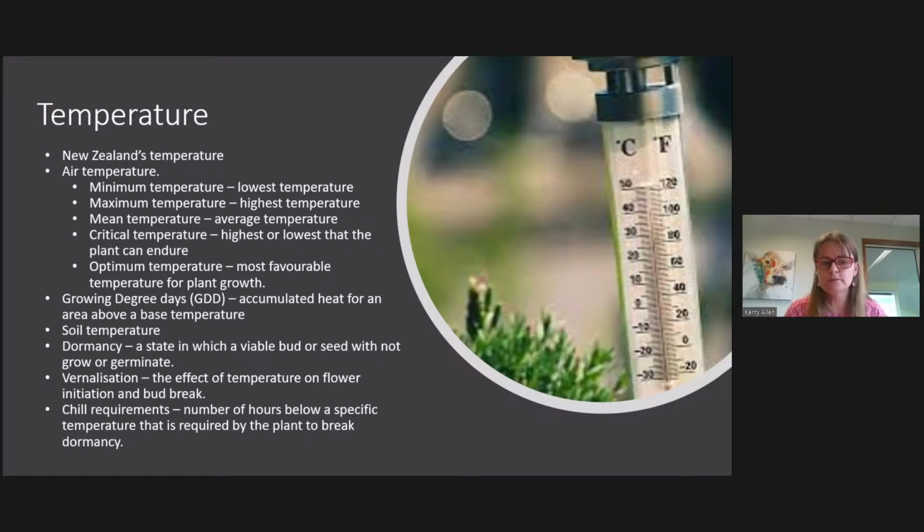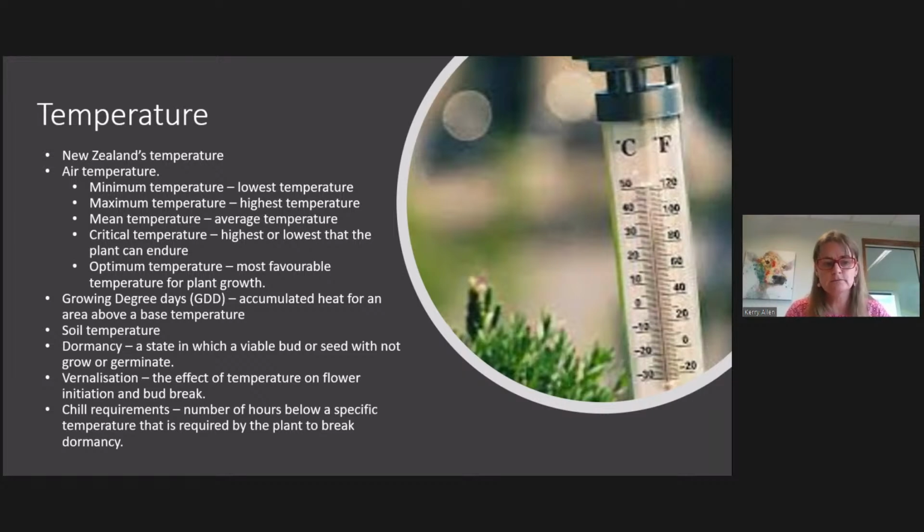So this is predominantly what determines the optimum growth rate. Soil temperature is also important for germination. For example, maize likes a soil temperature of 13 degrees. It will not germinate below that. So if you plant your crops and the soil temperature is only 11, it will sit there until the soil temperature is at an optimum, which is usually above 13. We can manipulate soil temperature to increase root growth, and we'll talk about that later.